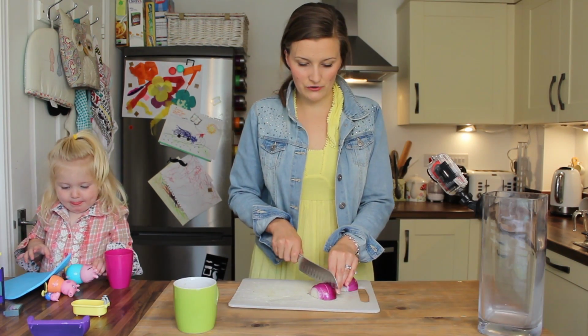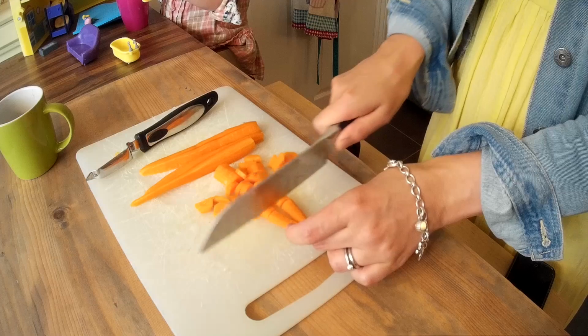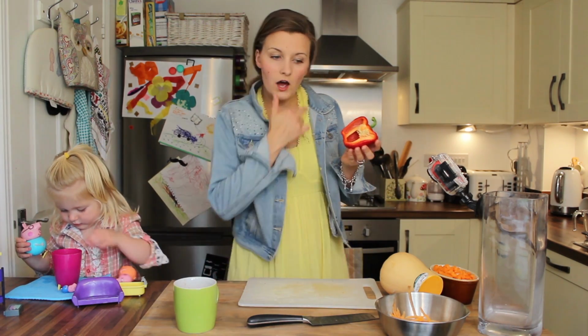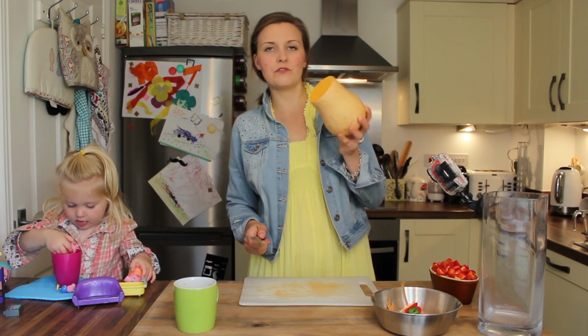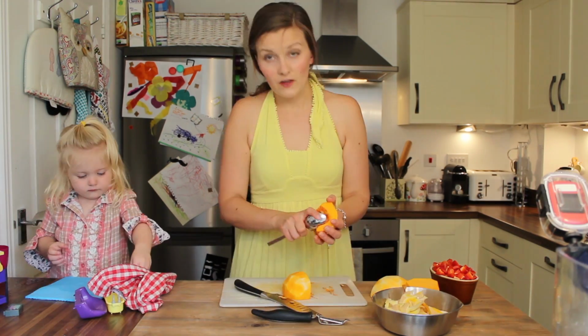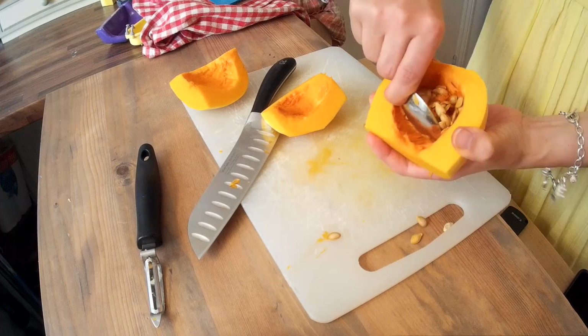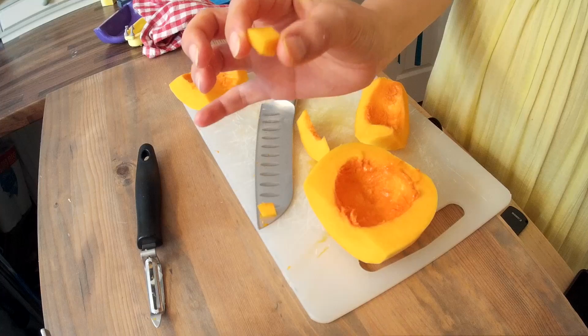Chop your onion into small dice. I've got 2 carrots. I've also got half a pepper to use up, so that can go in. Two thirds of a butternut squash left over. Scoop the seeds out of your butternut squash. I find this easiest with a spoon. And then chop your butternut squash up into lovely little chunks.